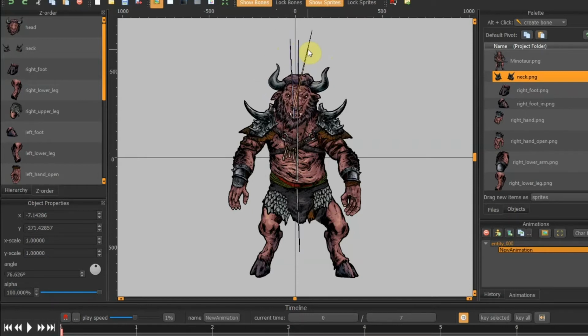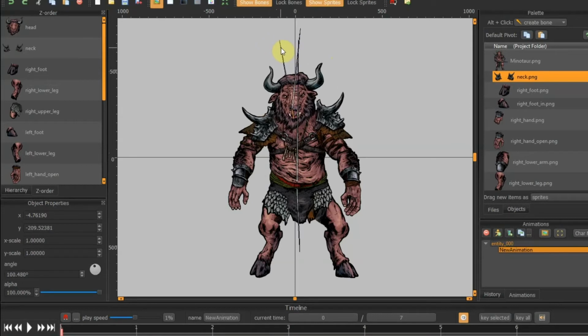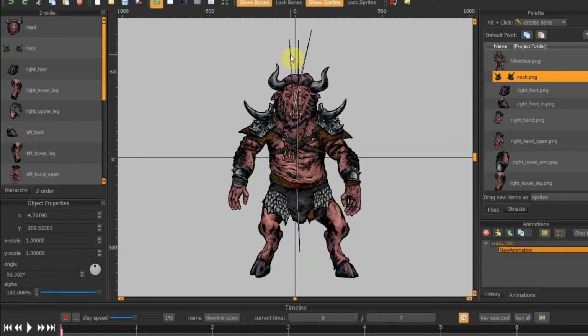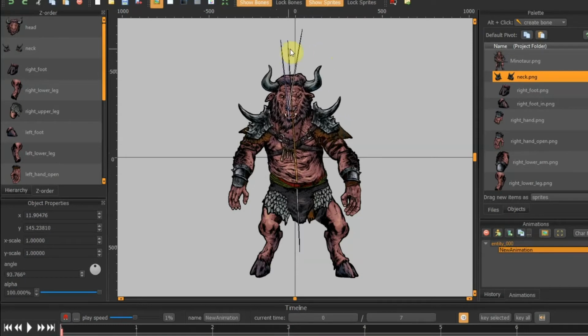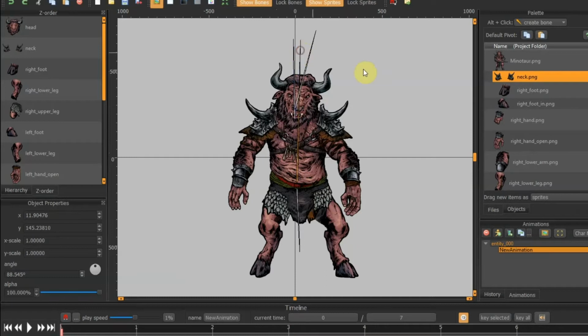The nice part about this is, watch what happens when I rotate the neck, because the head is off of the neck. When I move the neck, you notice the head also moves. That's one of the benefits of this whole skeletal system. I move his backbone, and you see it moves the neck, the head, and everything else. The arms I don't want to be off the head, that's independent, so I'm going to create that off of the spine.